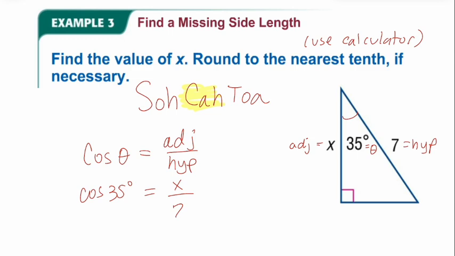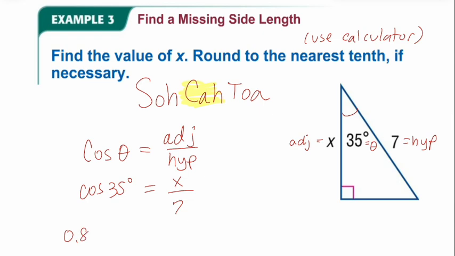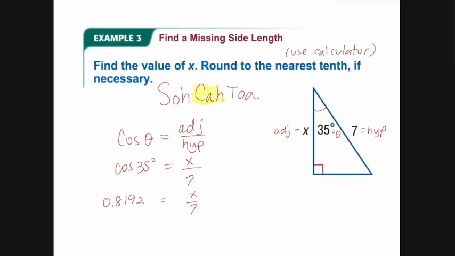Okay. So that being said, we need to know what the cosine of 35 is. See how it says round to the nearest tenth? So when we put this into a calculator, I'm going to take it out about 3 decimal places, sometimes even 4, so that when I get my final answer, it'll round nicely and get me the answer I want, okay? So all I got to do first, let's put that into a calculator. The cosine of 35, if your calculator is in degree mode, because a degree and a radian are very different things, you'll learn eventually, you're going to get 0.8192. So I rounded to 4 places.